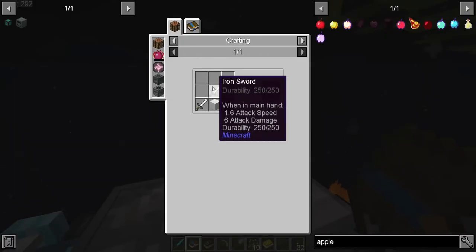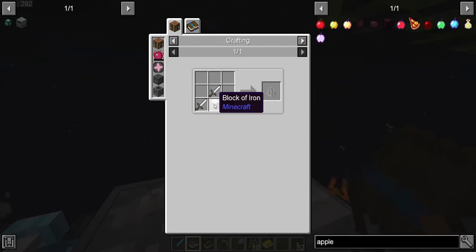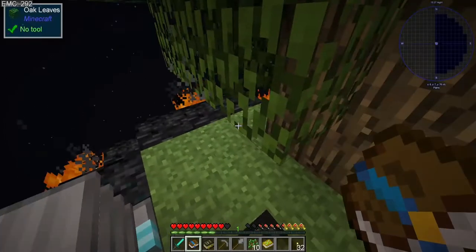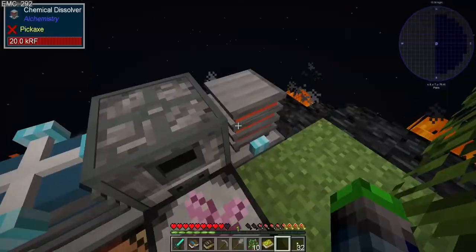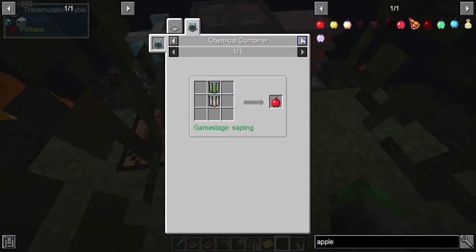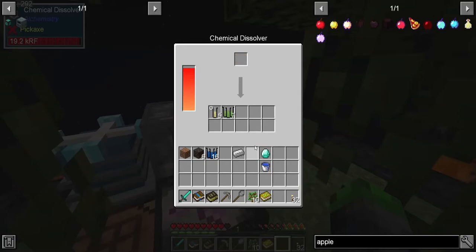So, 1, 2, 3, 4, 5, 6. 6 plus 9 is 15 iron. So 15 times 16. That's lots. I don't have lots. I don't have lots. Okay, so we need to get some apples going. We really do, because I'm going to die if I don't get apples. So we need cellulose from trees. Let's get that going.